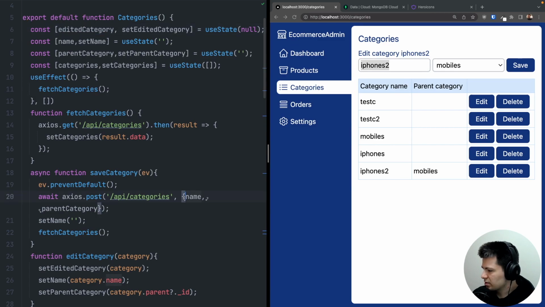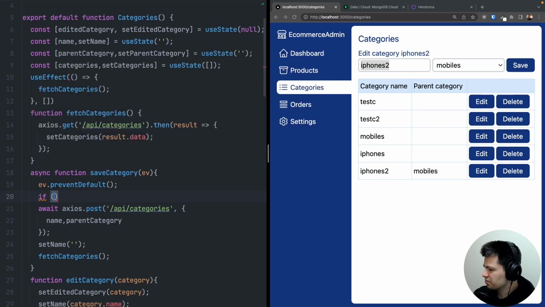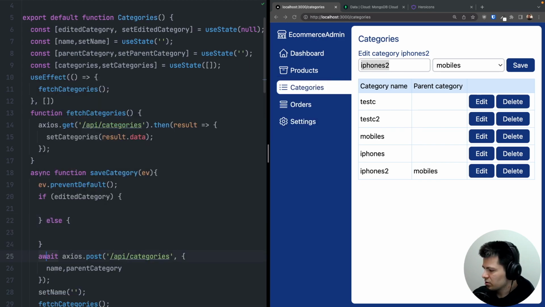So first I will maybe put this into braces to make it prettier. And now here I can check if we have edited category in the state, then I know we are inside edit mode. If we are in edit mode, we don't want to run this. We want to run this only if it's not edit mode. So let's put it inside an else here.